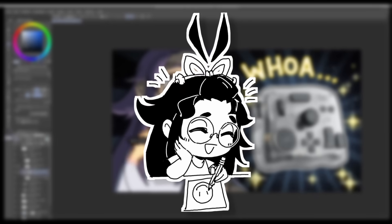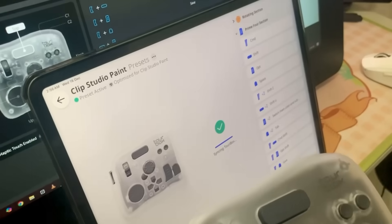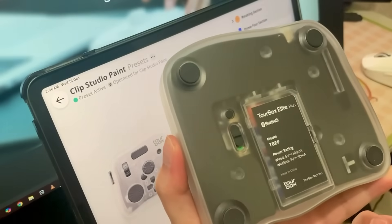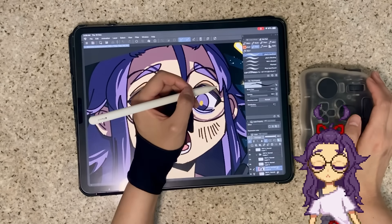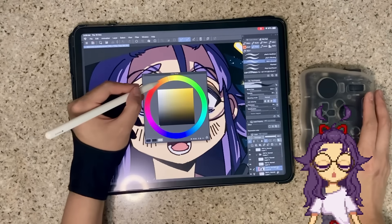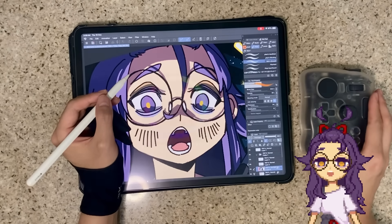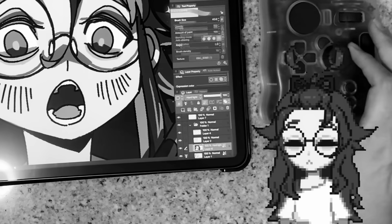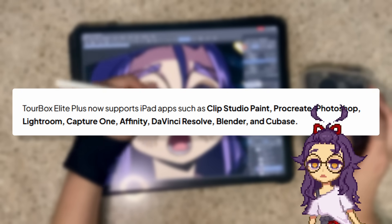In the past, if there was a drawing I needed to work on, I would often just be sitting in front of the computer for days at a time. But with the Torbox Elite Plus, I can just do this — and just like that, the Torbox is connected to the iPad. I can bring the exact same setup with me on the go. My workflow is identical. Since I use Clip Studio Paint, which is also available on the iPad, I have all the tools I'm used to on the go. It is so nice to get to touch grass once in a while and still get work done. And if you use Procreate, this model of the Torbox also supports it.